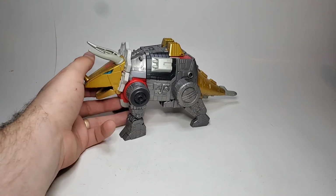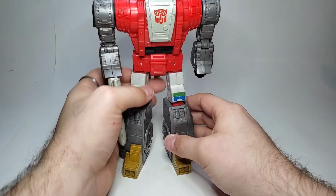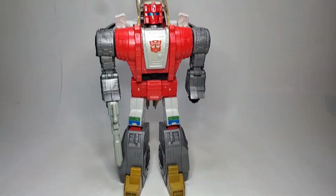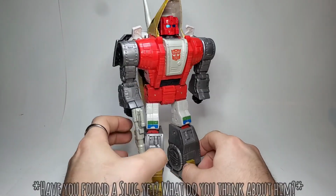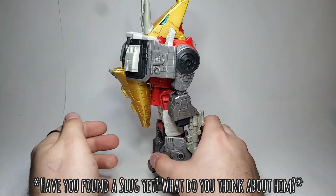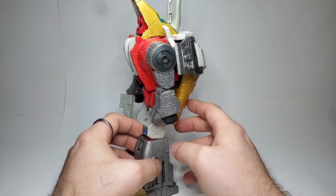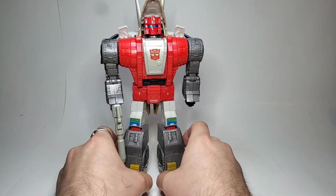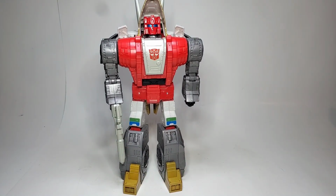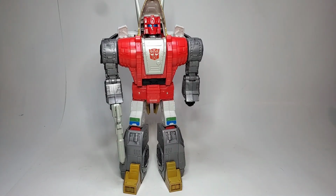We can go ahead and get Slug retransformed into his robot mode and take a final look at him. And here we go. So to finish this video off, I think that this is an awesome addition to my collection here. Anybody who's looking for the 86 Dinobots, definitely pick him up because he is a very worthy addition to that collection. He might have some loose joints up in the knees. That might just be my copy. I'm not sure. But he's a very, very good looking figure, and definitely will be an awesome addition to anybody's collection.